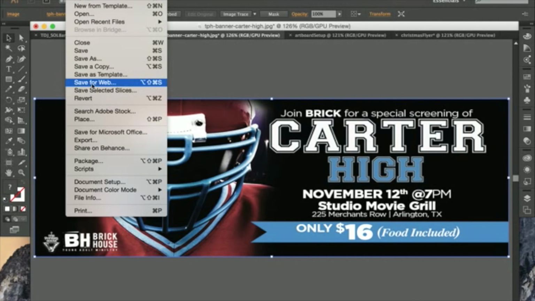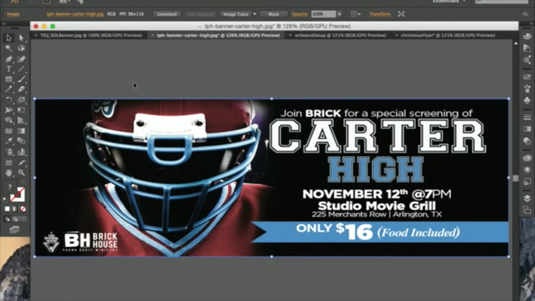So I say go with the first two options that I showed you. Either go with Save for Web or go to Export and export your design as a JPEG or a PNG file. All right, and that's it for the saving options when it comes to creating a slide for your slider for your website.